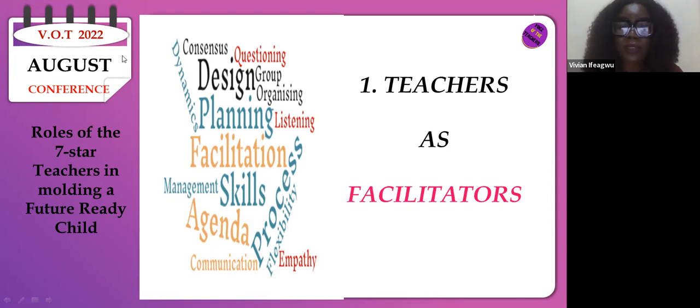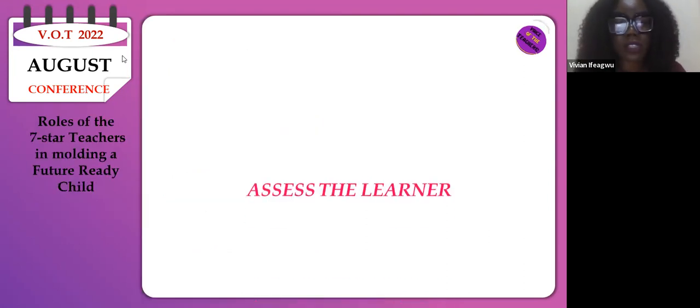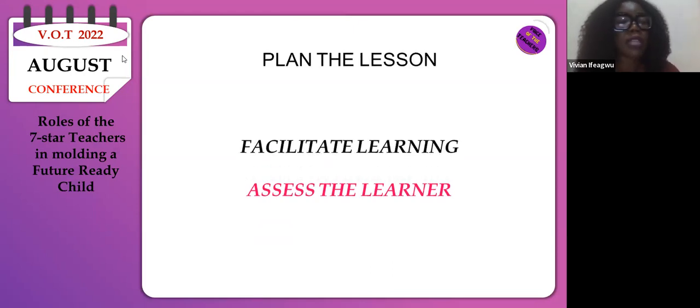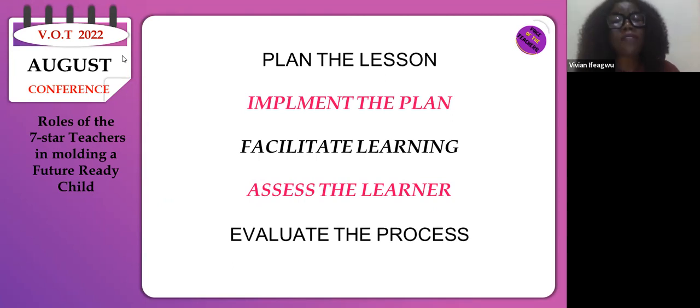And that's why it is very important that a teacher must have a lesson plan before you go into your classroom. So teachers are what? Facilitators. They assess the learners, they have to facilitate the learning, because that's why you enter a class and you're saying, this teacher is boring. You're not facilitating the learning as it should be. That's why some children are calling some teachers boring teachers. Okay, you have to plan your lesson, and you have to remember to implement the plan very well.